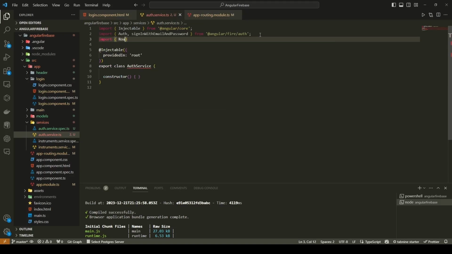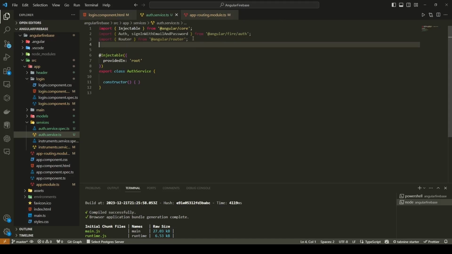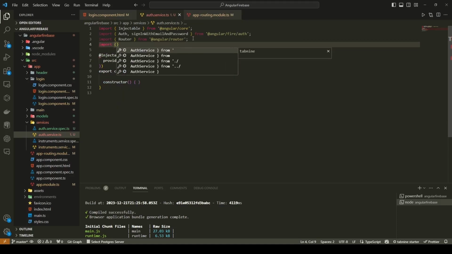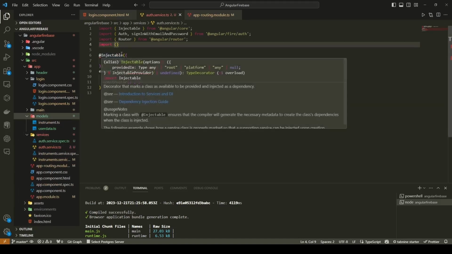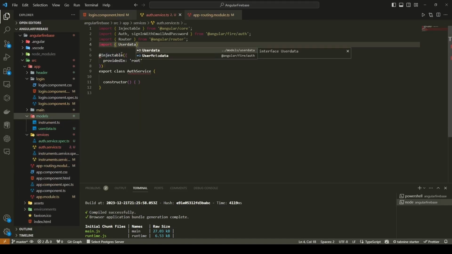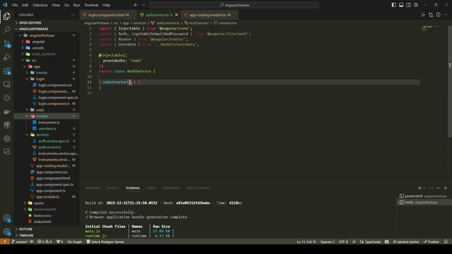We are going to need our router as well. As I mentioned before, if you are using the new version of Angular CLI and you are using standalone components, then probably you need some more imports here. For me, I have the older version of Angular CLI, so I have most of my imports in my main app module file.